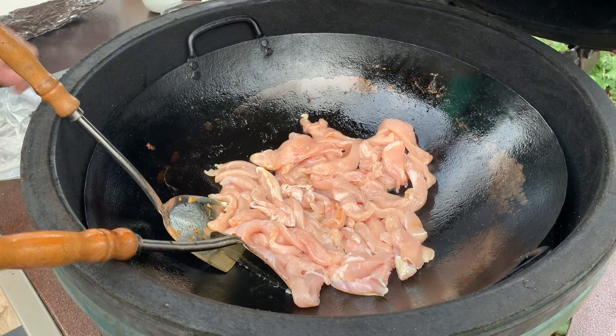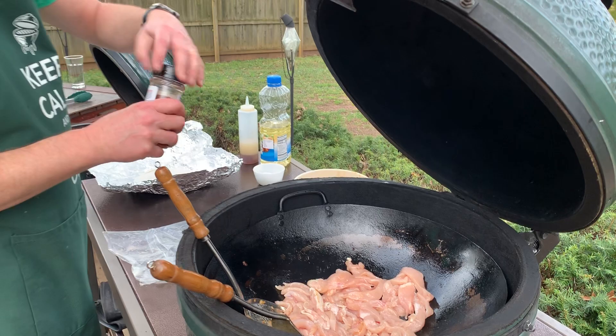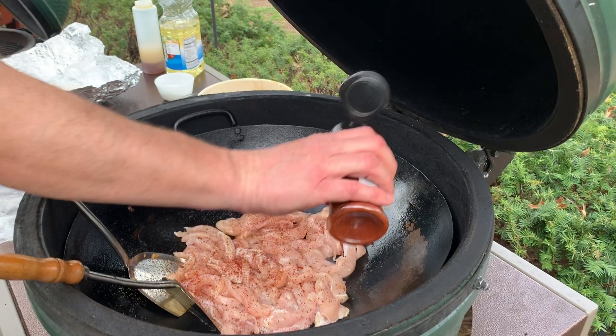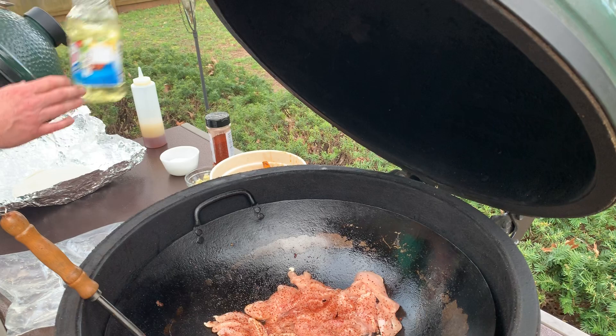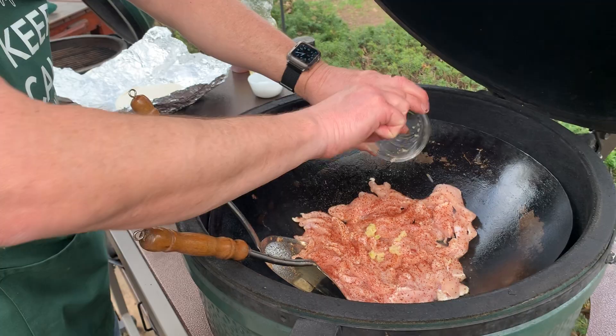I don't want to put those veggies back in now after the raw chicken, obviously. A little bit of salt — we're going to hit it with our Michelada. I'm getting a signal to add more, and I think we need a little more — about that much. Then we're going to put the garlic in.